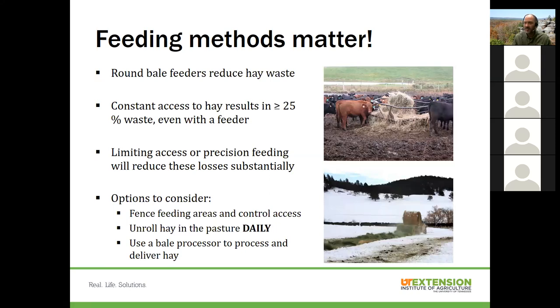So it depends on the quality of the hay. Just because it's $30 or $50 doesn't mean it's quality hay or poor quality hay. You need to have an analysis done, but know that if you buy a $20 bale of really poor hay, you're probably getting exactly what you paid for, and you're going to have a lot of loss on that. So you're really not getting a lot of return.